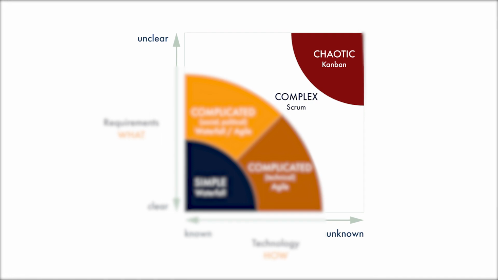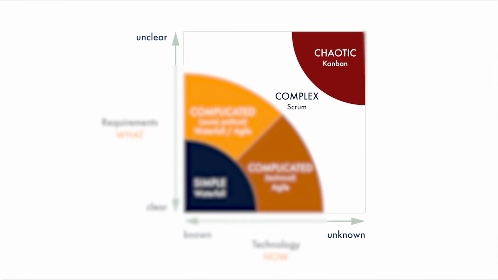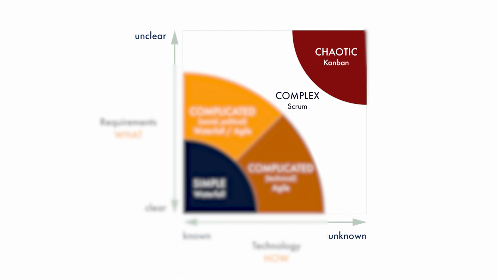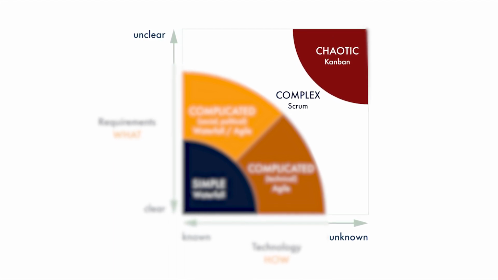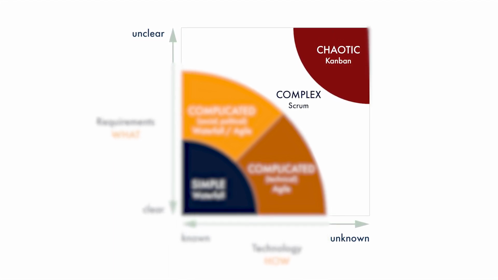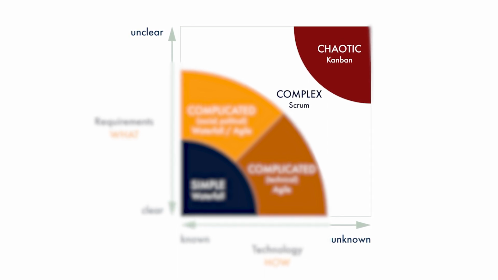And that's why building a digital product, or most products in today's day and age, is going to fall into that upper corner of the Stacey Matrix, where you've got more unknowns in terms of how you build it and more unknowns in terms of what the customer wants. The balance of those unknowns will determine whether using something like Scrum is better, or Kanban, or another Agile methodology. But generally speaking, the further out you move on the Stacey Matrix of customer requirements and technology, the more likely and the more useful it will be to use an Agile methodology to build that product.